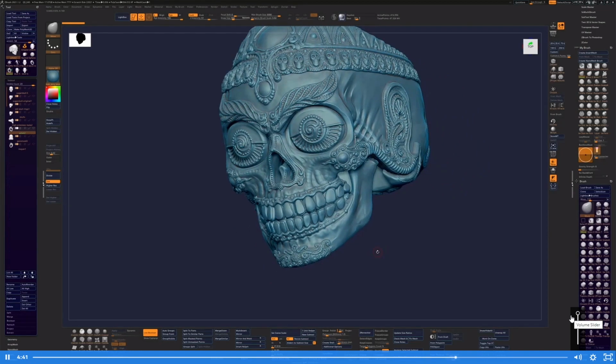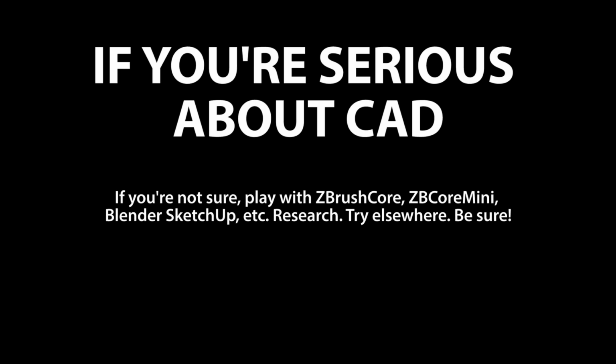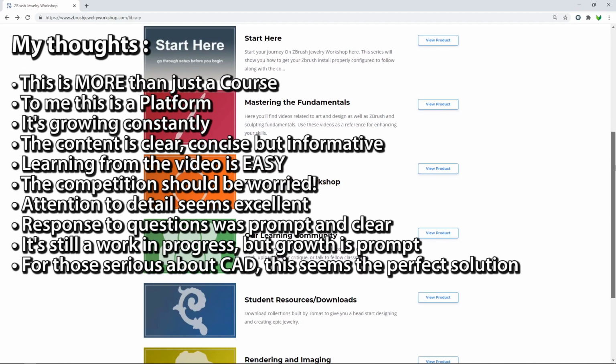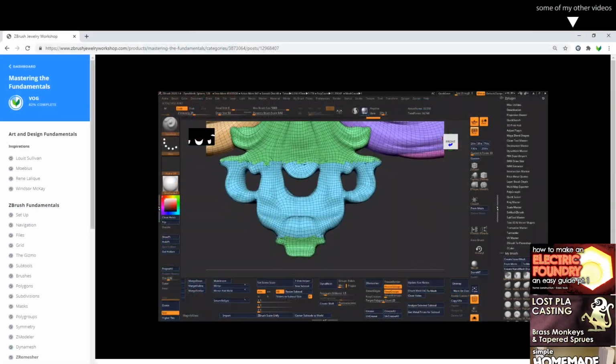So let me say that again, as this is a lot of money, guys. If you're serious about CAD, if you're serious about ZBrush, this platform is worth joining. And that pretty much exhausts my little brain on this topic for now.